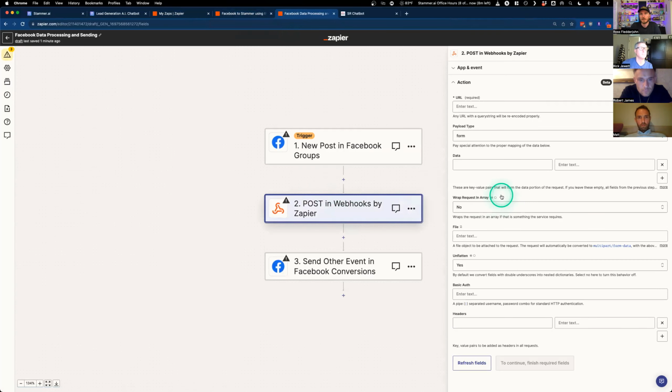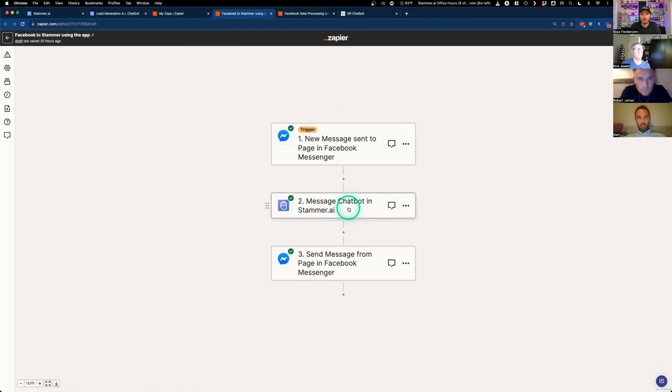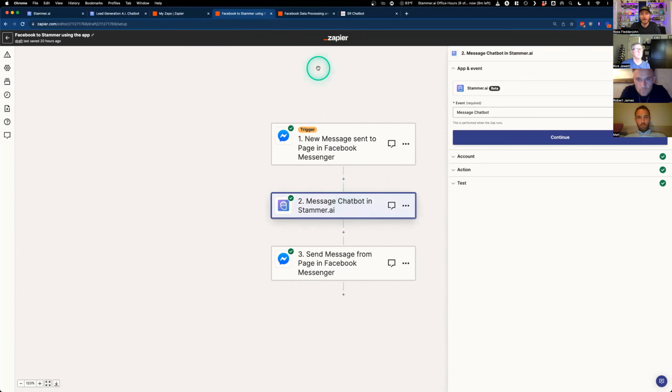So when it's filled out, oh, no, it's not filled out. But yeah, so there's basically just two different options you can use. One of the things that we are working towards is we're making a white labeled app version of the actual Zapier app. That will be coming probably after calendar booking. But yeah, hopefully that didn't confuse anybody more.